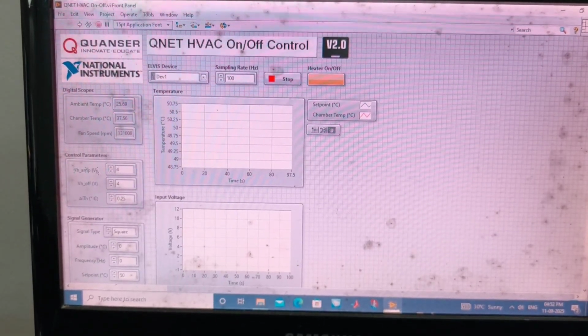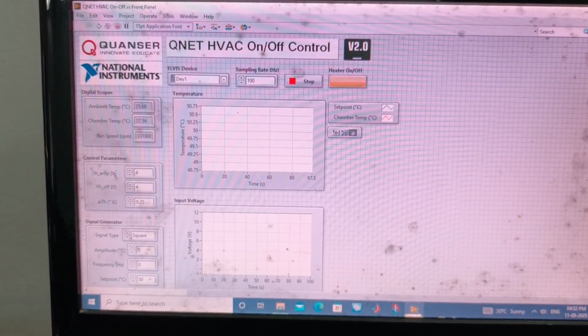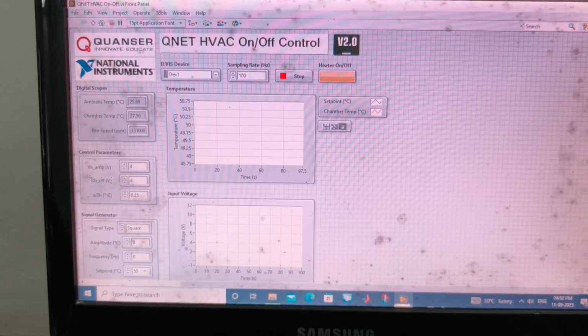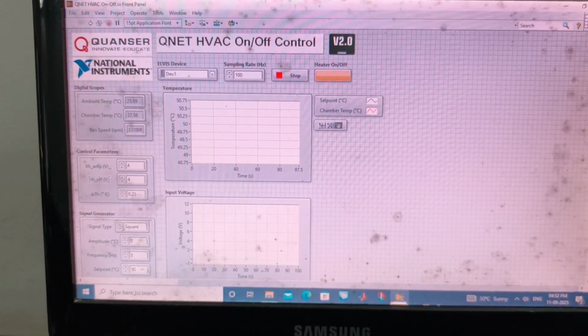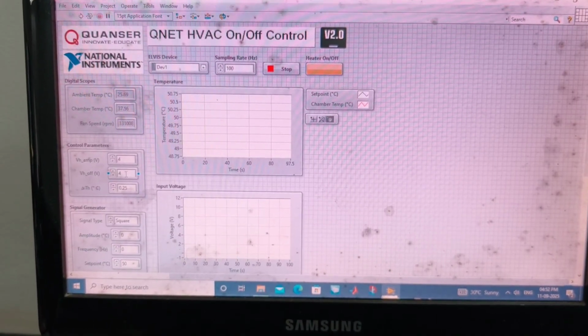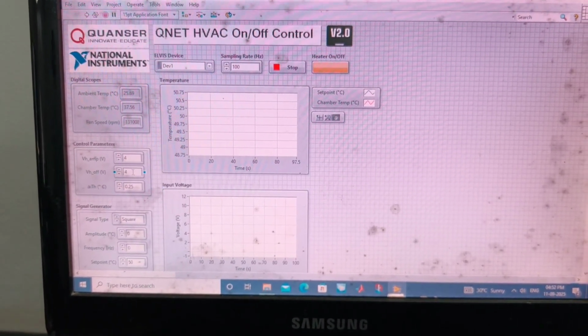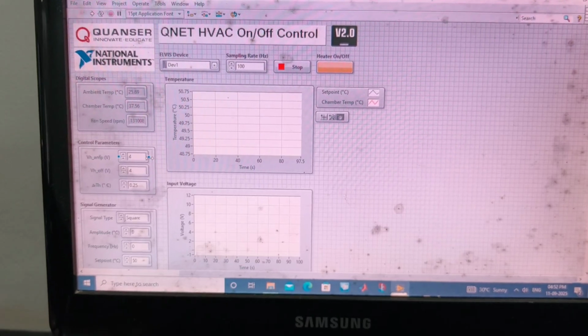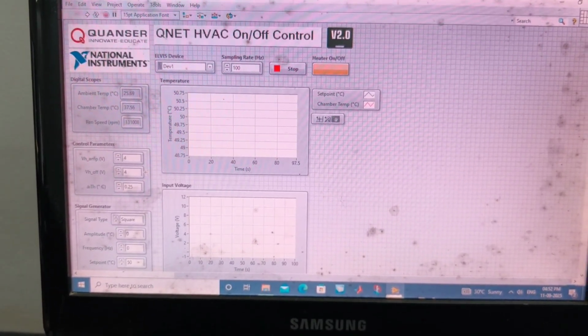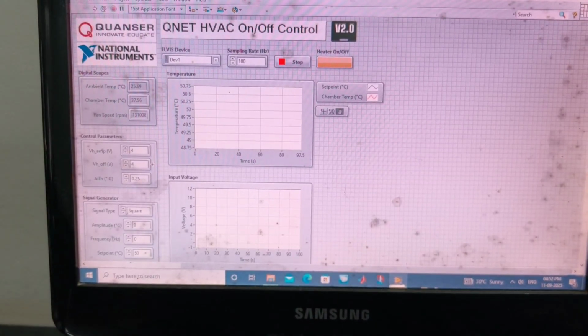The on voltage is V_amp plus V_off, so our on voltage will be 8. Off voltage is V_off minus V_amp, so our off voltage is 0. If V_off is 5, then 5 minus 4 is 1. But if V_off is 3, then 3 minus 4 is negative, and that will not happen. If the voltage difference is negative, the off voltage will saturate at 0.